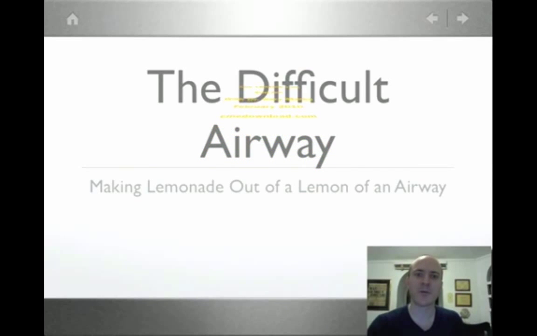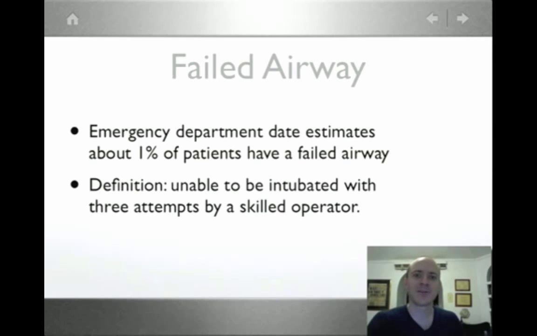This month we're going to go over the LEMON law for the difficult airway, also known as making lemonade out of a lemon airway. So a failed airway, what's the definition? Emergency department data estimates about 1% of patients have a failed airway. They typically define a failed airway as being unable to intubate a patient after 3 attempts by a skilled operator.